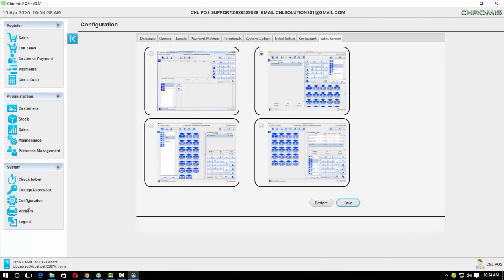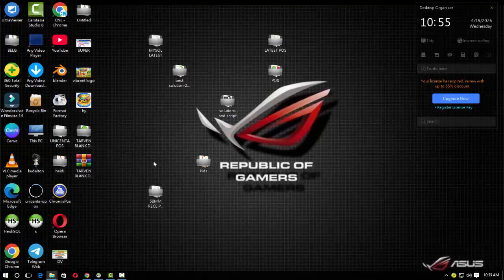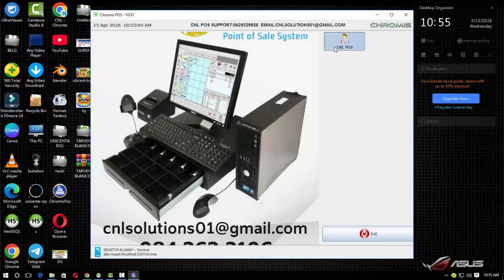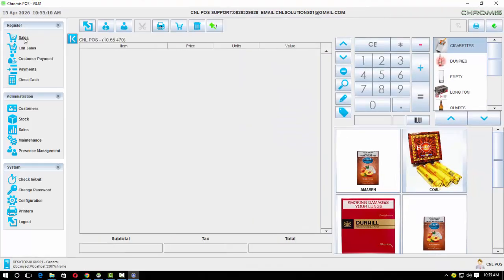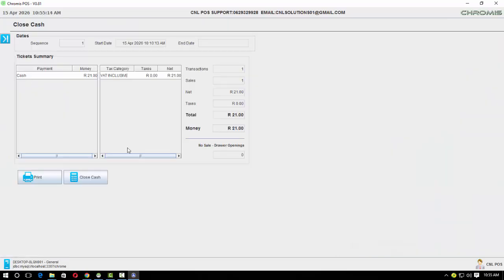Okay, so now I'm going to give him a walkthrough video about everything that I discussed with him and all the important things. Firstly, we discussed the sales close cash, which is very, very important. When he's closing a shift, he must close cash, and we discussed that he must print if he wants to see what they sell, and he must close the cash here. He must have two slips, which is very important, especially for a business, to keep those slips.